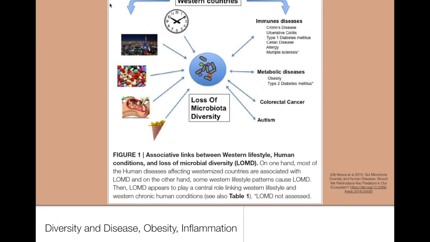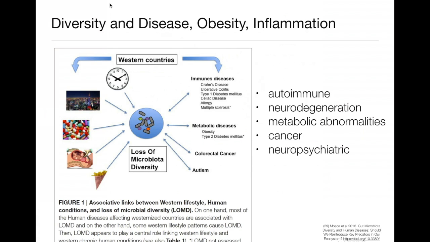Now to the meat and potatoes. A lot of this information on how diversity impacts health we've touched on briefly in the past sections throughout the life cycle, so I'm not going to be too verbose here, but I just want to present some striking findings. All right, so you can see from this really simplified diagram the causes of loss of diversity on the left and the effects of loss of diversity on the right. I just want to point out one thing before anyone asks. Right now, there are no really good randomized controlled clinical trials that definitively say something on the left absolutely causes something on the right, and it's because of the loss of diversity. So we can't quite make that connection, but we have RCTs, randomized controlled clinical trials, that show that the stuff on the left causes low diversity.